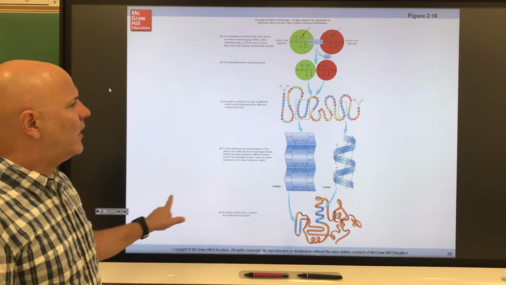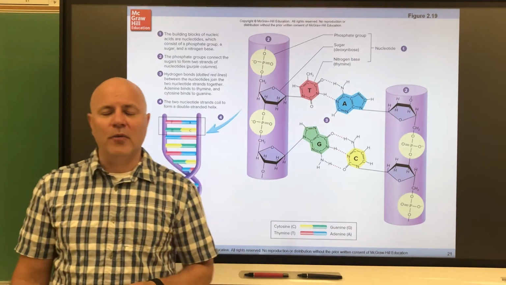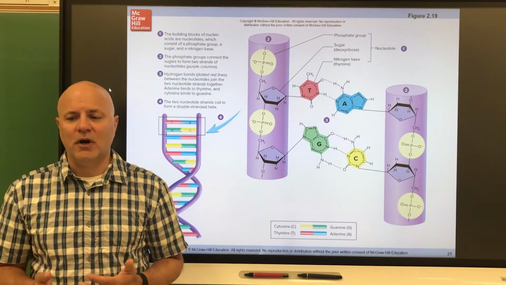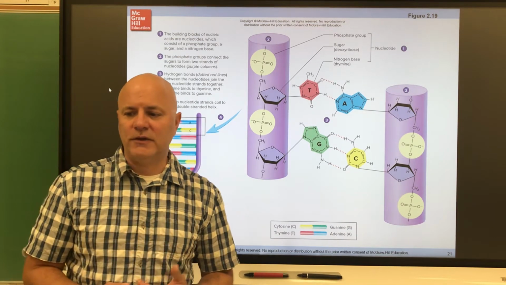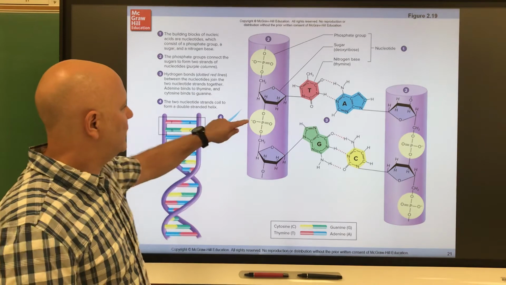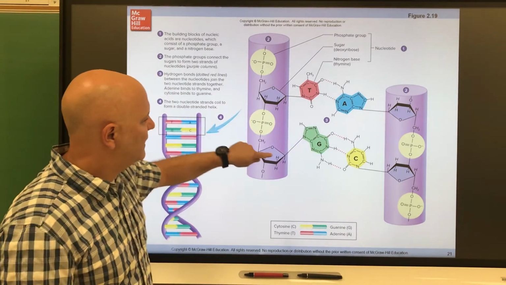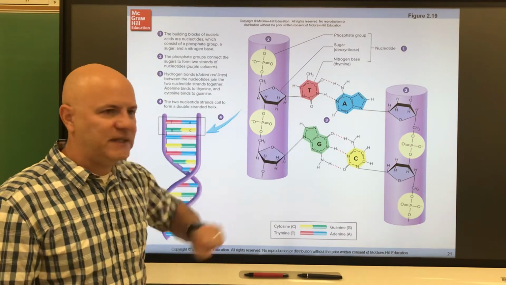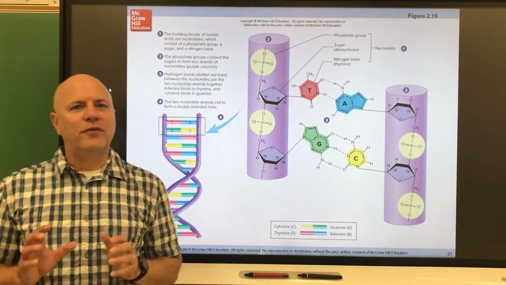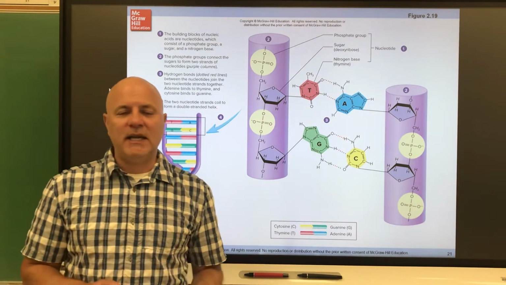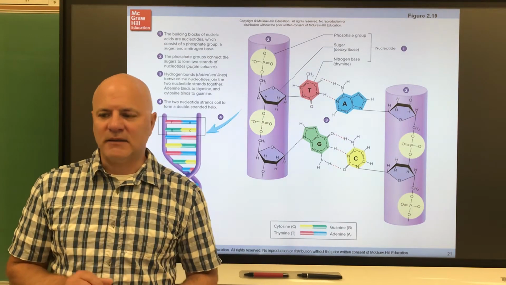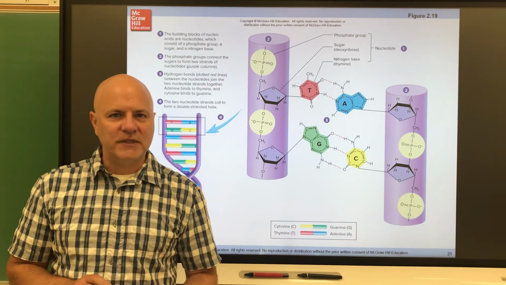All right, let's move on to our last group of organic molecules, and these are nucleic acids. Nucleic acids are large molecules composed of nucleotides. And a nucleotide is made of 3 parts. So these 3 parts are one nucleotide. And so there are 3 molecules we're going to mention here. One is DNA, which you see here. DNA stands for deoxyribonucleic acid, and that is our genetic material.